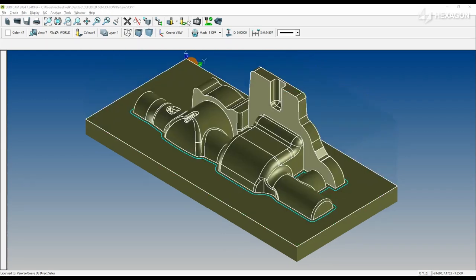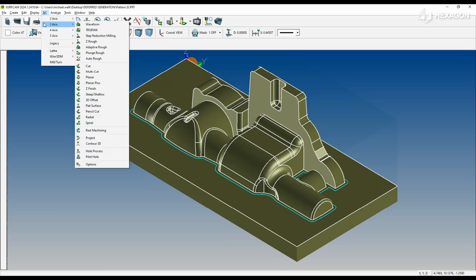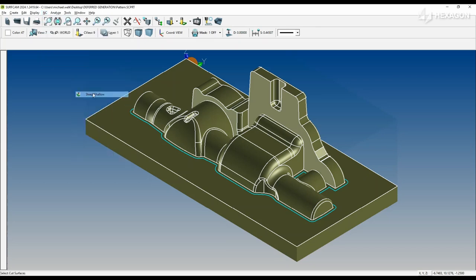Next, we will turn deferred generation on by selecting the deferred generation button, which is 4 buttons to the right of the operations manager. In our example, the roughing would be verified, posted, and running in the CNC machine while we start preparations for semi-finishing and finishing.